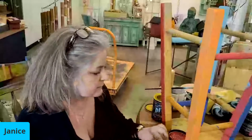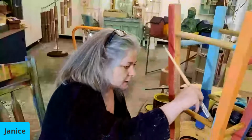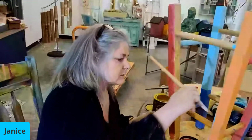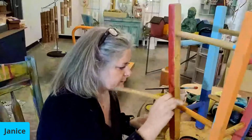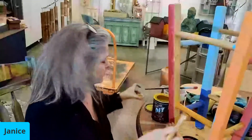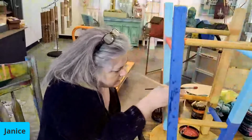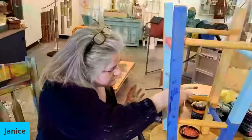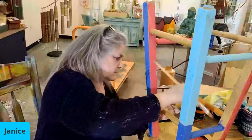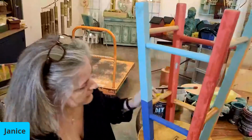So the three orange-like colors are Firestarter, Summer Crush, and Cowgirl Coral. I'm having a hard time deciding which is the best one for this stool. So I'm just going to paint this one Summer Crush and see if this is what I want to use throughout the rest of the painting, because whatever I use down here, I'm going to have to use for her face up top. And the DIY paint dries lighter.